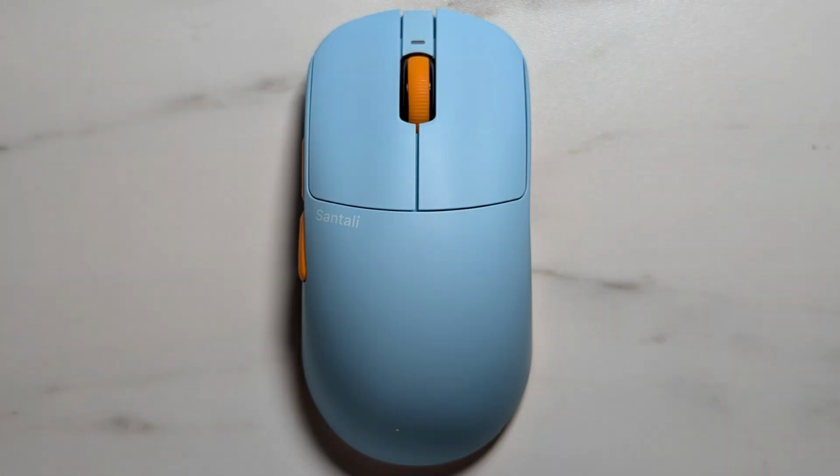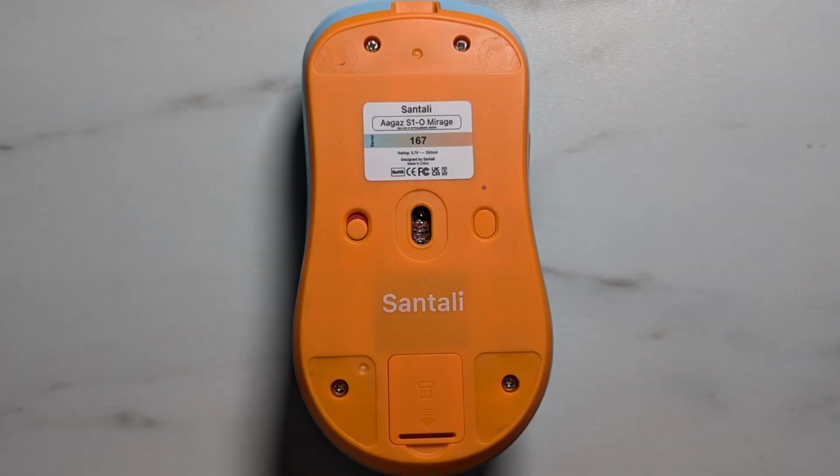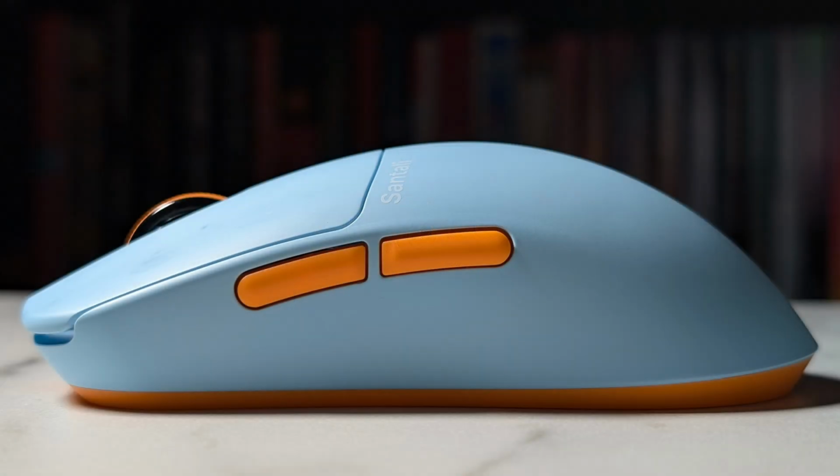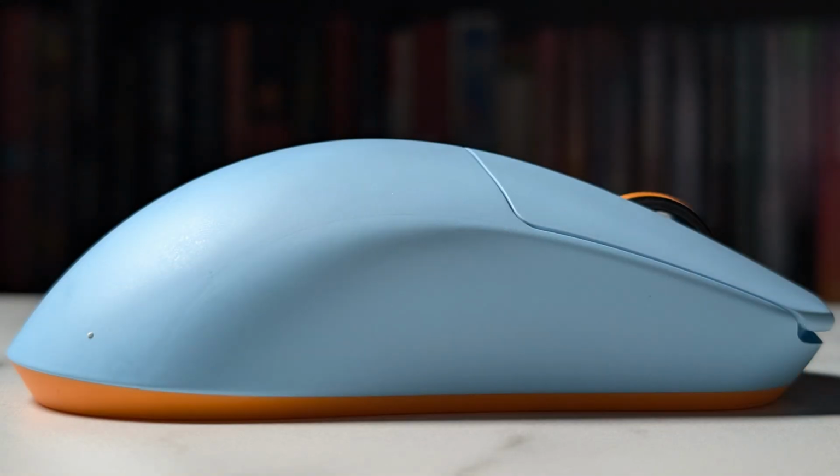Looking at the S1-O from the top, we can see this wider symmetrical shape with its slight hourglass indentation towards the midline of the mouse. Flipping the mouse over and looking from the bottom, we can better see the slight hourglass-like shape of the S1-O shell, and we can also see that the base of the mouse is much smaller than the wider upper shell. Looking at the mouse from the side, we can get a better look at the S1-O's centrally optimized hump profile, which terminates roughly at the midpoint of the mouse, and that the curvature of the shell is much more aggressive towards the front of the mouse than the rear.